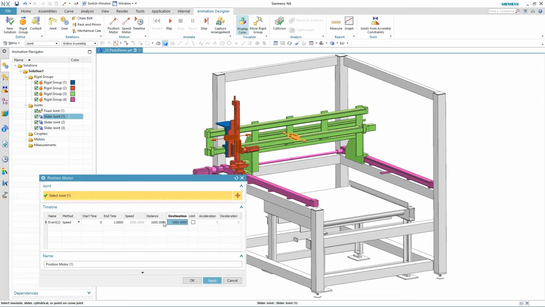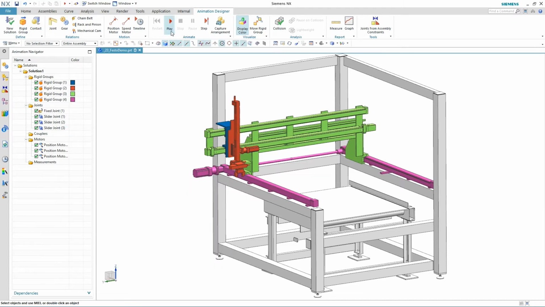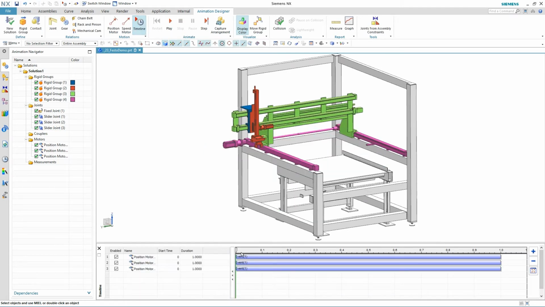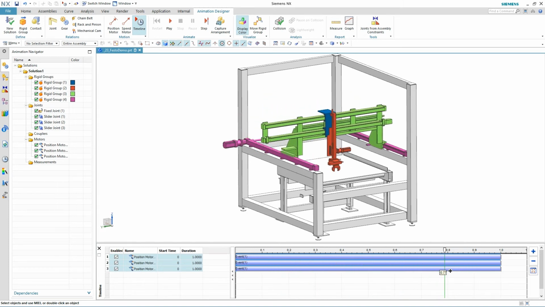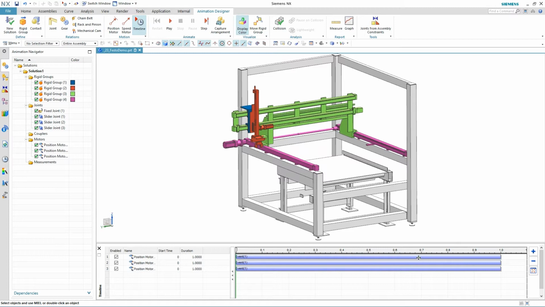The first motor will move the transport frame back and forth, the second will move it from side to side, and the last will move the gripper up and down. Each motor can have multiple events for adding dwell or return steps, and we'll see a simple way to create more events. These position motors are for intermittent motion, but we also have motors to provide continuous movement. We use a timeline control that provides video editing-like interaction. A quick mirror operation creates the return actuation of each motor.